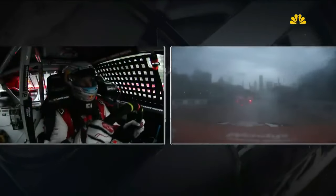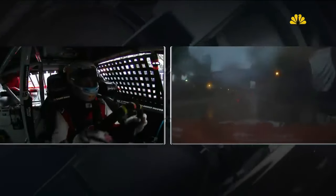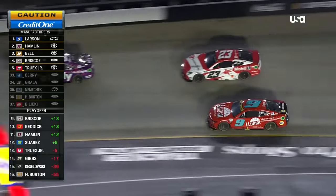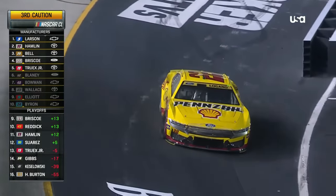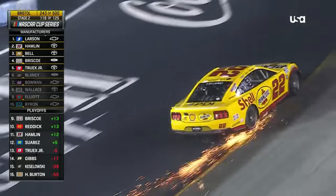The absolute favorite coming in. So you're going to be on board right here, and you're going to see he's going to get hit from behind and straight into the barrier. Briscoe hits the 16 of Shane Van Gisbergen, and that was a big, big hit. I would be shocked if the 16 can continue. It's going right now for Chase Elliott as long as he continues, but there's a caution out. Caution is out. And the man who locked himself in at Atlanta Motor Speedway, Joey Logano.